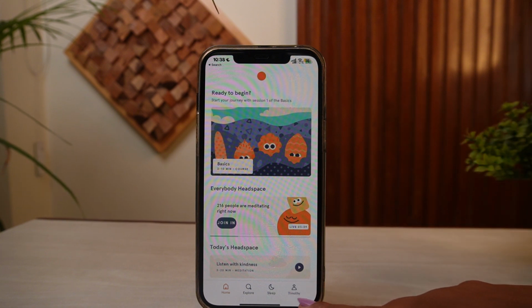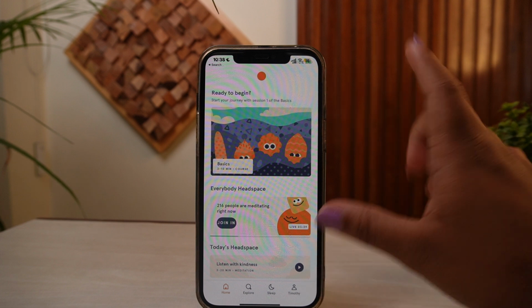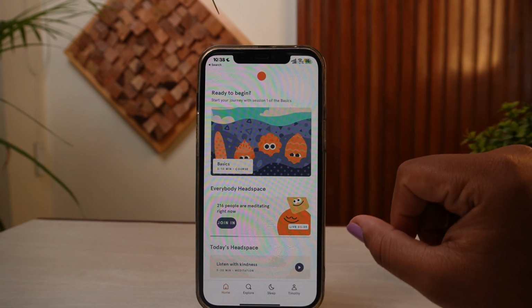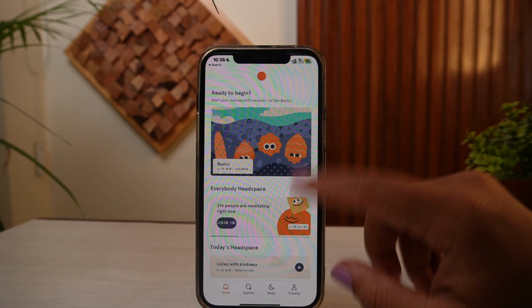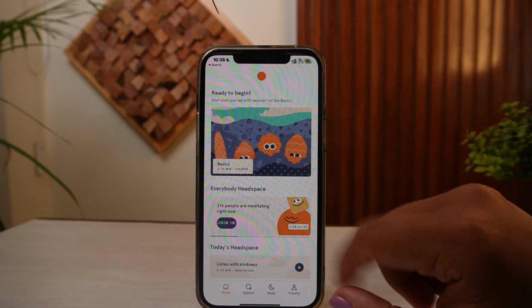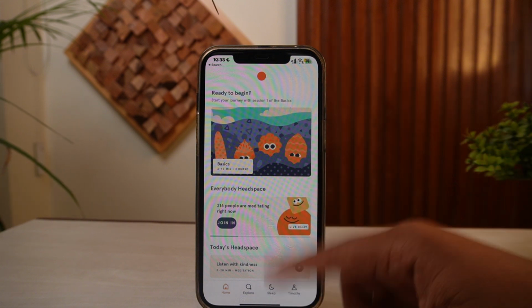So after making sure that you are logged into your account, now what you're going to do is simply tap on the profile icon that you will be able to see on the navigation bar right here, and from your profile icon here you'll actually be able to see account. What you're going to do is simply tap on account, and then you'll be able to get into account settings. From here, what you're going to do is keep on scrolling until you find subscription. Tap on subscription, and then after tapping on subscription, scroll all the way down.